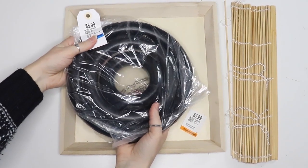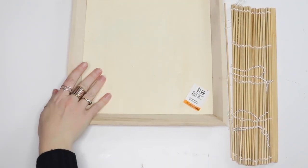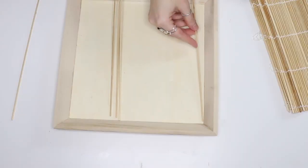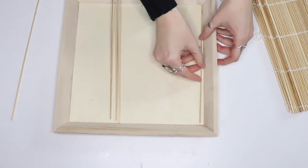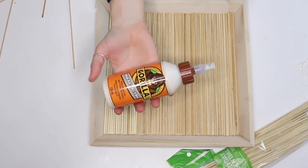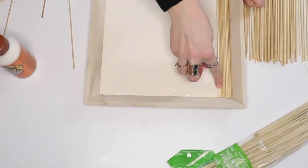I am really excited about these wooden rings that I found — that will be for the second project. But for the first one, this is a simple wooden tray I found for two dollars, and these are bamboo placemats that I previously purchased at the thrift store, but I'm going to repurpose them. If you can't find the bamboo placemats you can totally do this with wooden skewers. I'm just cutting them down to size and gluing them down into place inside the tray to give it a new look. I used wood glue, painted it on, got an even coat across everything, and then glued each strand into place.